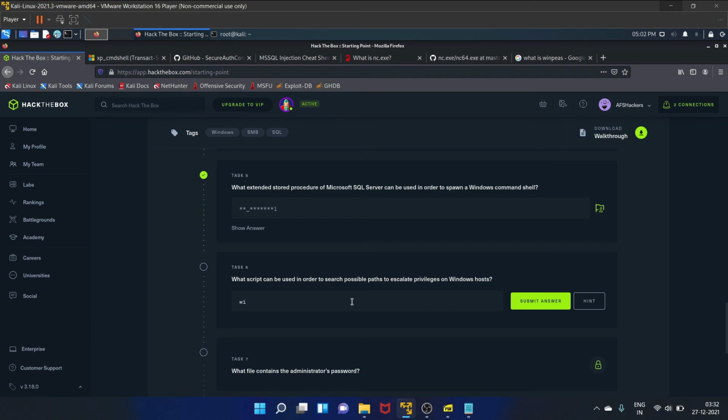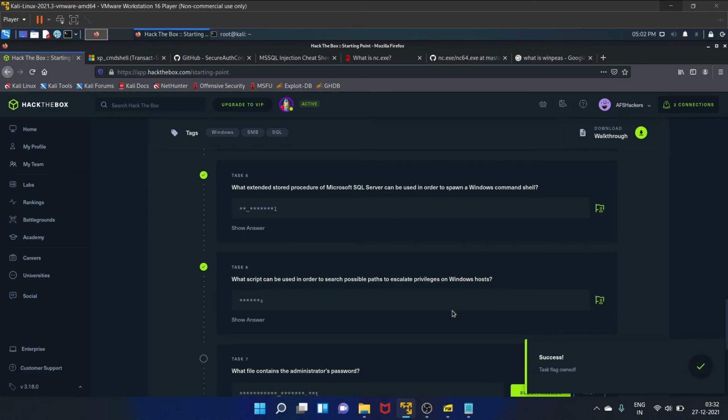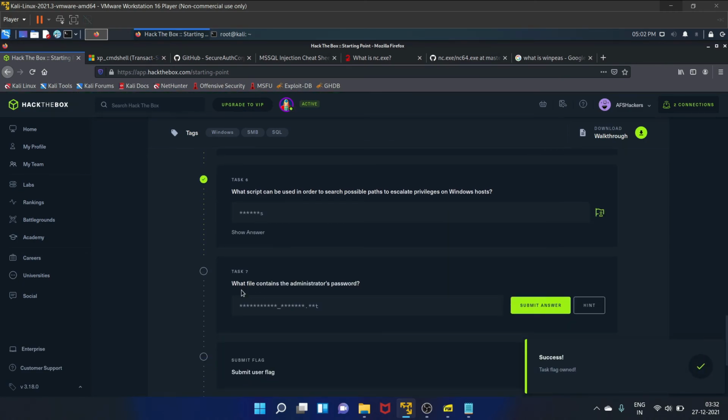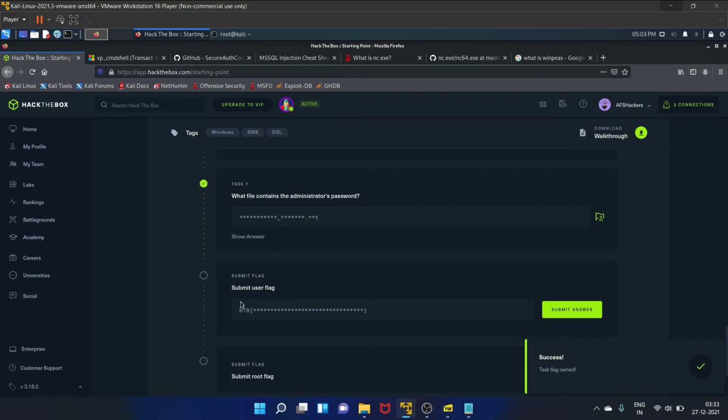So we have used WinPEAS. Let's submit the answer. Yes, it is correct. Task 7 is what file contains the administrator password? So we already know that ConsoleHost_history.txt contains the administrator's password. Let's submit the answer. Yes, it is correct.